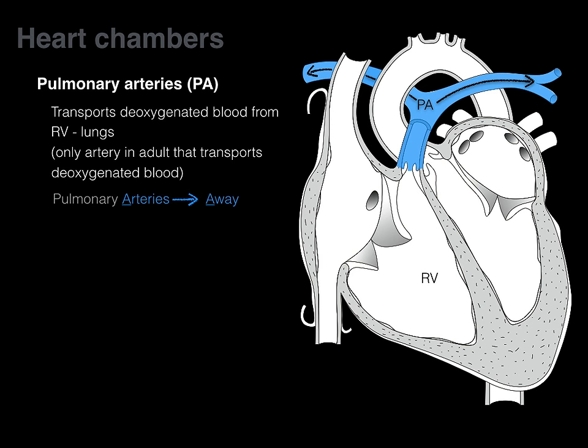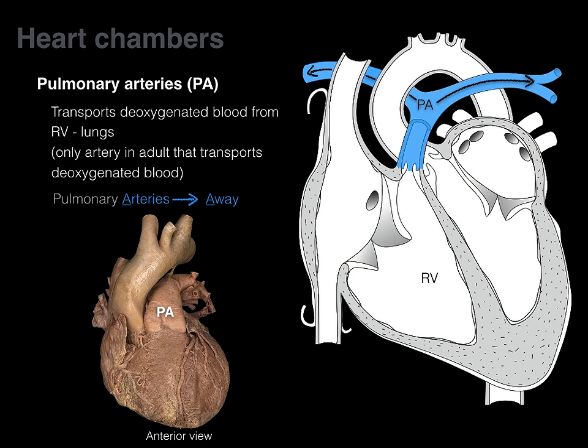And so for the pulmonary arteries, I always remember arteries for away. If this is A for away, and you forget or get this mixed up, always remember that arteries take blood away from the heart. And why are we sending blood away from the heart to the lungs? Because we need to get rid of CO2 and we need to get oxygen. So the blood going away from the heart to the lungs is rich in CO2, and we're going to get oxygen. Pulmonary arteries, right there.